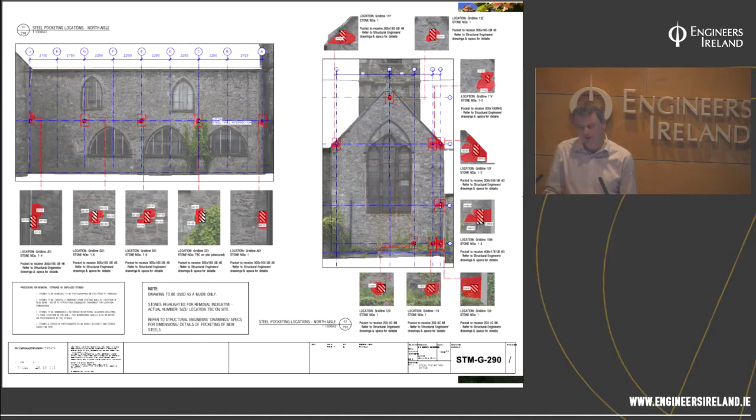And the pocket locations themselves, in terms of how we approached each of those pockets, we first of all set out where would be the ideal place structurally to put them, and then looked at whether we were impacting any significant pieces of fabric, and then we adjusted. And it was an iterative process. We went through that a few times, so that where we were pocketing in the wall in any location, it was treated like a piece of archaeology. Any of the stones that were to come out, we ensured that there weren't significant stones, and then we numbered them and put them in storage.